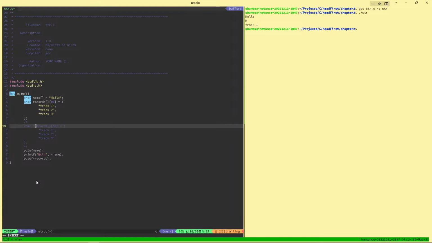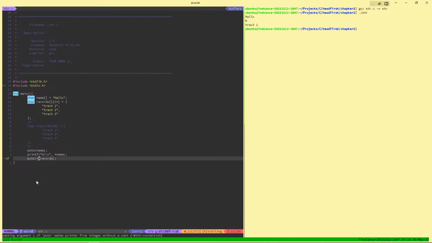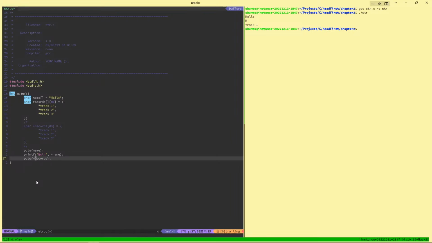And rather than pointing to this, maybe a pointer to records. If we do a pointer to records, what will it print? We can't do this because it has no terminating character, but we can do it like a pointer to records. It will print the first element.